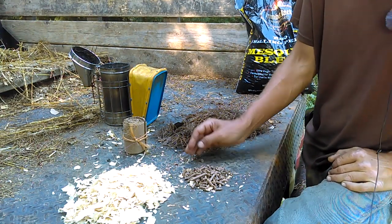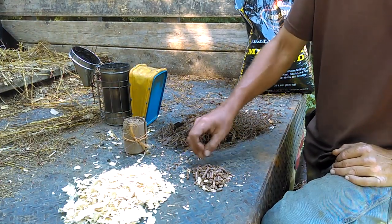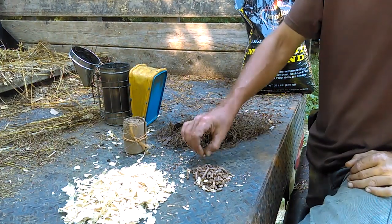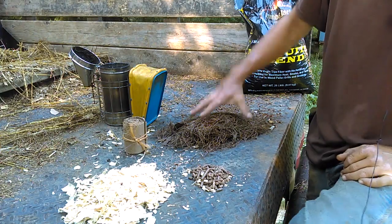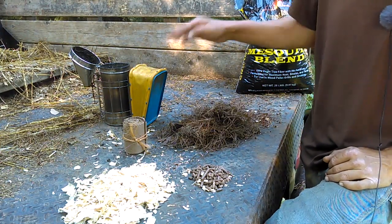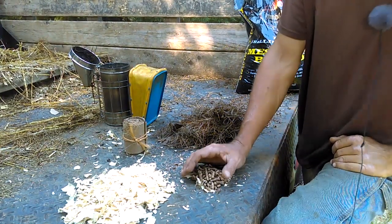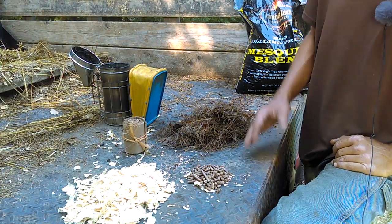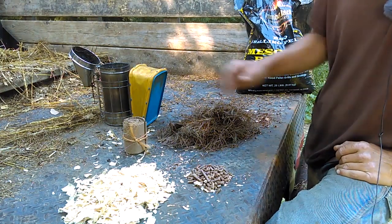Now, these light very, very easily and burn for a very long time, unlike the pine shavings or the pine needles. With the pine needles or the pine shavings, you're going to want to pack it in there tight. And if you have very many hives to go through, you're probably going to have to add fuel about halfway through. With these, if you put enough of them in, it's going to last for a long, long, long time. Matter of fact, you'll probably be done and your smoker will continue to smoke.